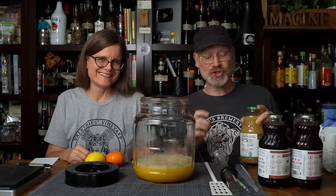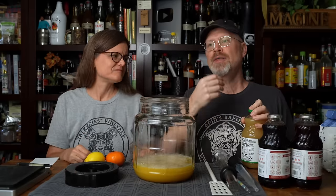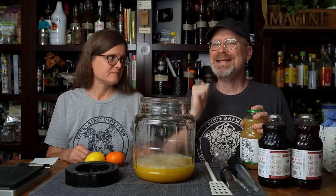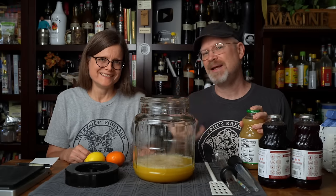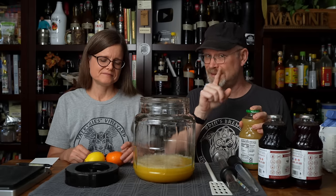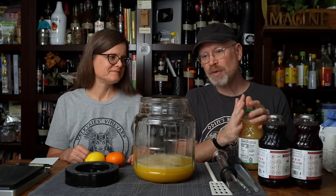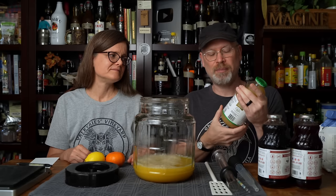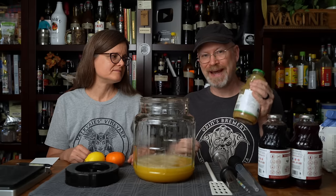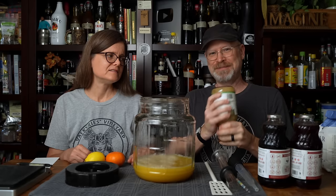Many of the juices called for a body, like a filler, that was orange juice or apple juice. We saw one that said pear, and I wanted pear. The reason I didn't want to go with orange or apple is orange tends to take a long time to age out or it leaves a funky flavor. She doesn't like the taste of fermented orange, so we thought let's leave that out, although we are going to have an orange hint in some ways. Apple a lot of times comes with ascorbic acid, and so does pear, but pear is a little milder of a flavor than apple. This does actually contain some ascorbic acid, but it's only one of the four juices we're adding, probably not a big deal.